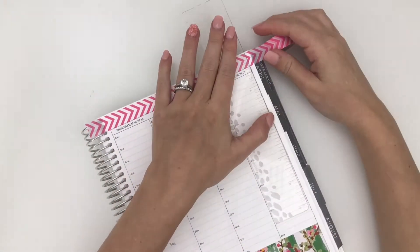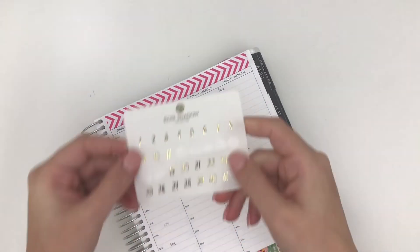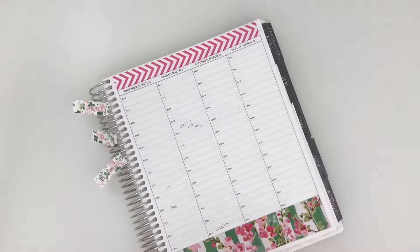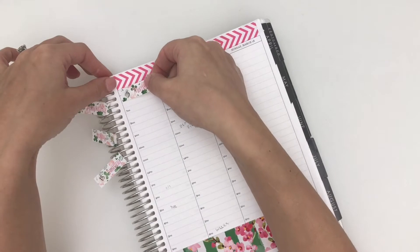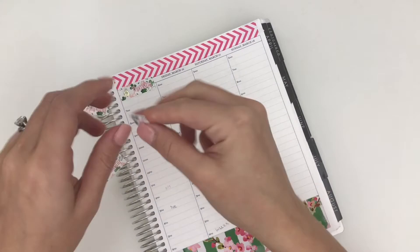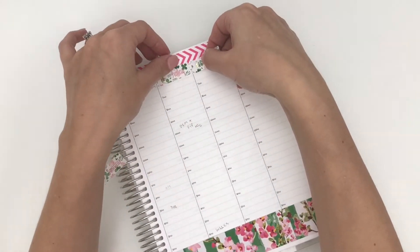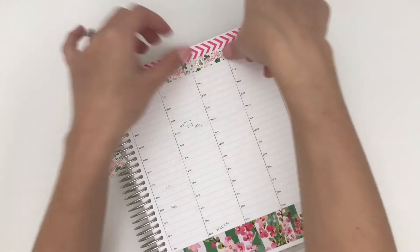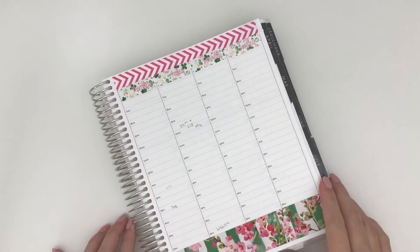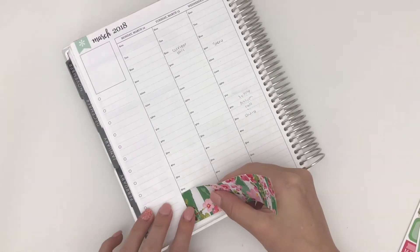I don't really have that much going on this week — things are kind of slowing down at work because I was really trying to hustle and get everything done just in case the baby came a little bit early. I don't have a ton of pre-planning to do. Looking at meetings later in the week, I'm thinking I hope I have a baby by then. My first was born at 38 weeks, and that really skews your perspective. I'm using the date covers from the kit and foil date dots from the Rose Shadow Collection, then flipping over to do the same thing on the other side.